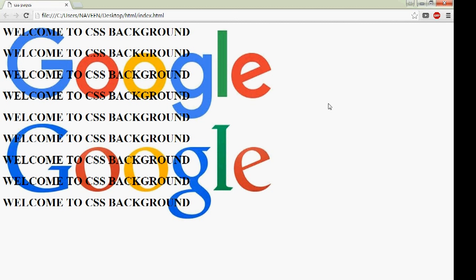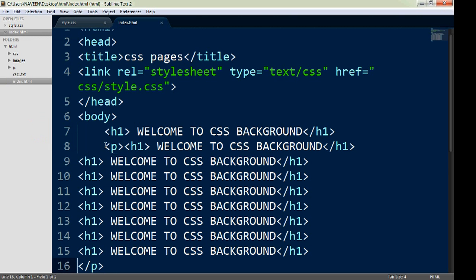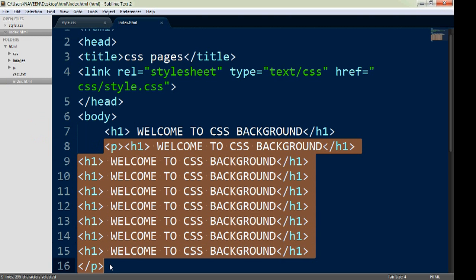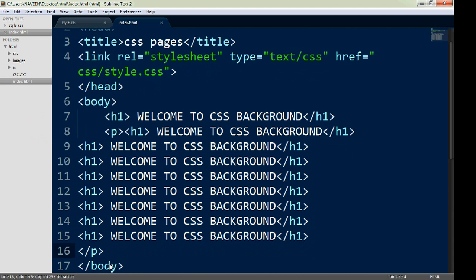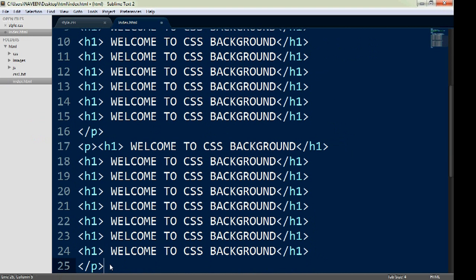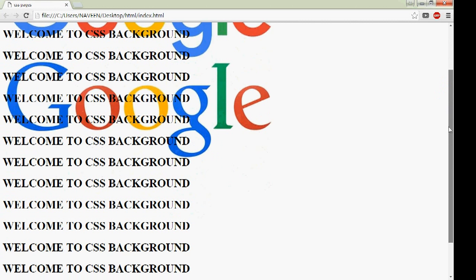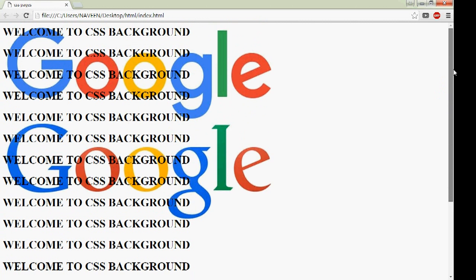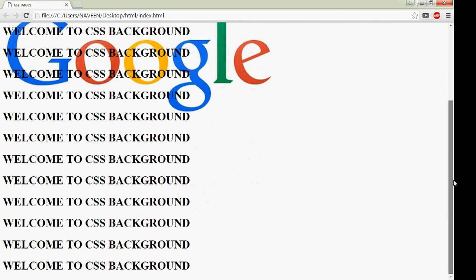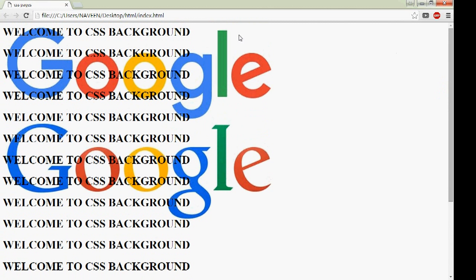See, okay, it has to come again this time. Again I will copy up to here and paste again. Okay, I'm saving this one. When I refresh and scroll, the image scrolls along. See, the image can be scrolled as much as you want. The height and width of the image is this much only, so it's not taking anything more.